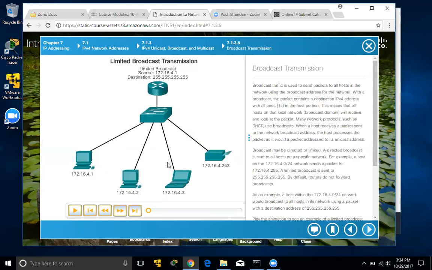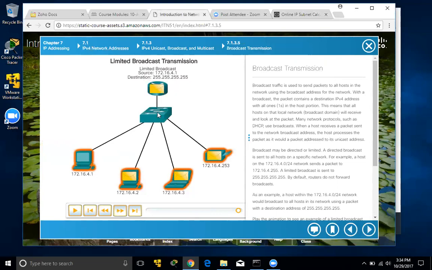Okay, here's a broadcast. This is different. This is where one device wants to talk to all the devices, but all the devices within its own network. So it's going to hit the switch. You're going to see it go from 4.1 here, and you'll see it go to all of them, including up to the router. But a broadcast, usually you don't want to send broadcasts off to everything on every other network that this router might have. So it'll get to the router, which says, no, I don't think so, unless it's been configured to do so, which would be away from best practice and become a bad idea very quickly for network traffic.